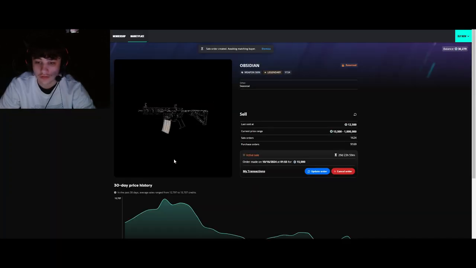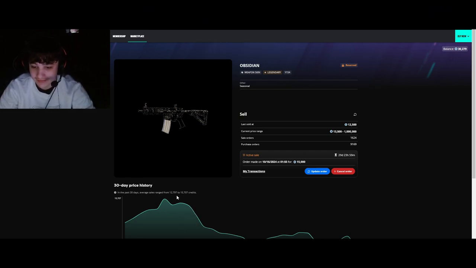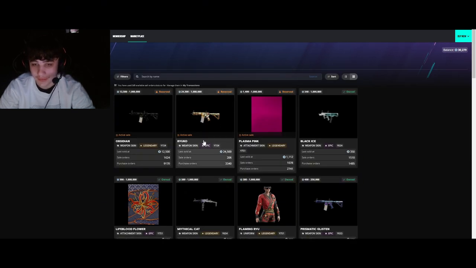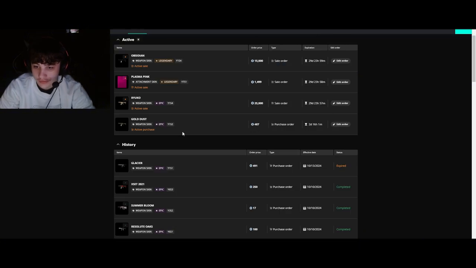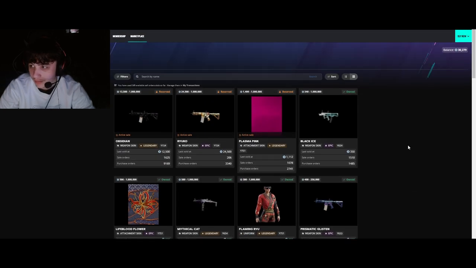This one, I lost so many credits on, chat. I bought this for 19k and it ended up going down to 12k. Really, really sad about that. But to be fair, I can't even complain because I made 20k on the other one, so I haven't really lost out much. I also have 487 credits on gold dust, 2 days left. I'm just trying to make credits right now, so it doesn't even matter if I snipe it or not.